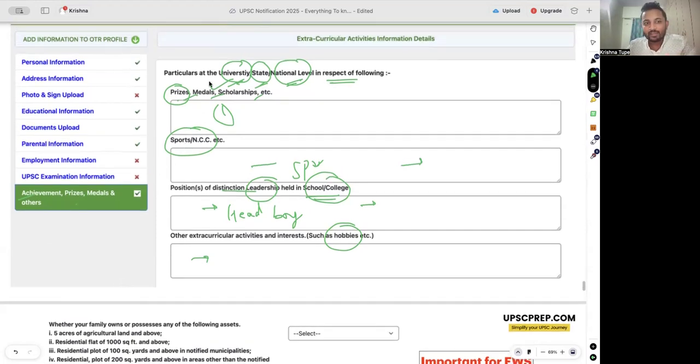I hope all the doubts related to this section are clear. Having said this, still if you don't have any clarity, feel whatever you want to feel right now. At the later stage, you will be able to edit it.